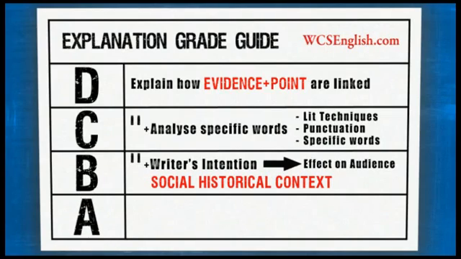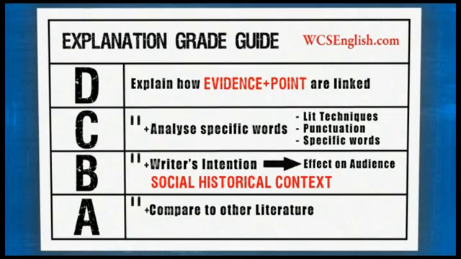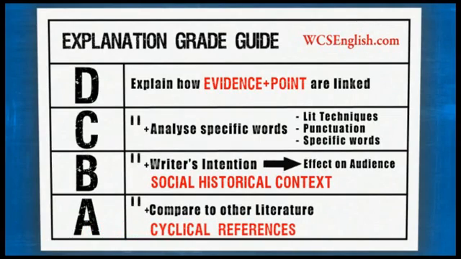To look to get an A, you do all of the above and also compare, if you can, to other texts. So you might look at Lenny alongside Mary Shelley's creature in Frankenstein and how they're similar creatures destined for doom. Another thing you want to do is make cyclical references — something that happens at the beginning of the book that you can connect to the end. In Of Mice and Men, George mentioning the brush where Lenny should hide out actually comes back at the end, giving us this idea that they've come full circle and nothing's changed — it was all doomed to fail from the start.